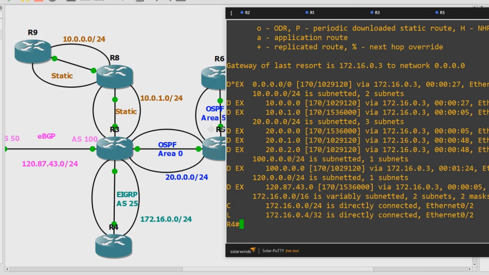Alright, so the last thing that we need to do is redistribute into static. Now, you might be asking, how the hell do you do that? How do you redistribute into static? Well, great question, because you don't really. It's static routing, it's not like a routing protocol that's running on the device. You just set manual IP routes. That's what static routing is. And so what I've done is configured a static route that goes up to router 8. So for everything else, it's going to go straight up there.